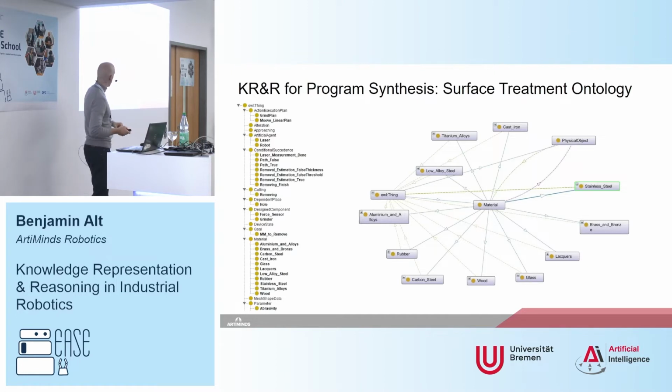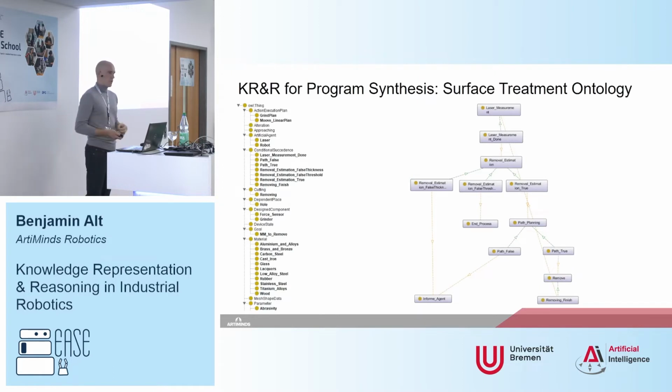And what have we done? We have first written an ontology, in this case, for example, about the materials that we are likely to face. So you see aluminum, rubber, carbon, steel, wood, etc., and they all have different properties that are relevant for sanding. This is part of our domain knowledge. We also have process knowledge, and we have modeled this process that I showed in the other slide using the Soma ontology as a sort of workflow. And we can also use this to make inferences at runtime for, say, error handling, and this is something that we will look into in the future.